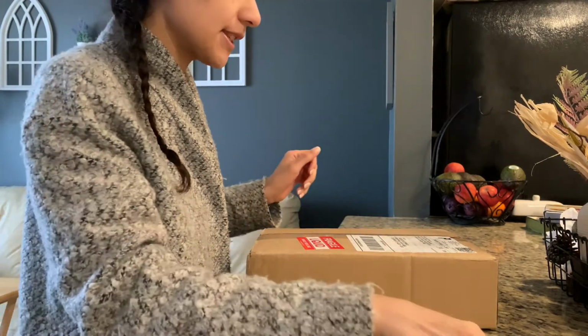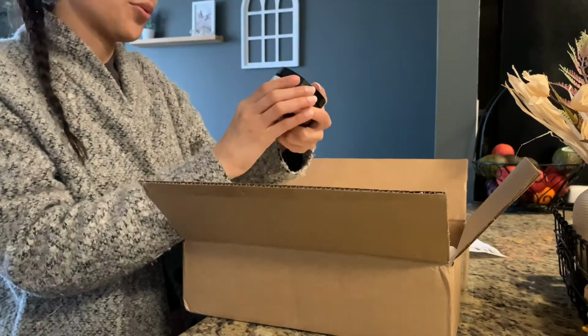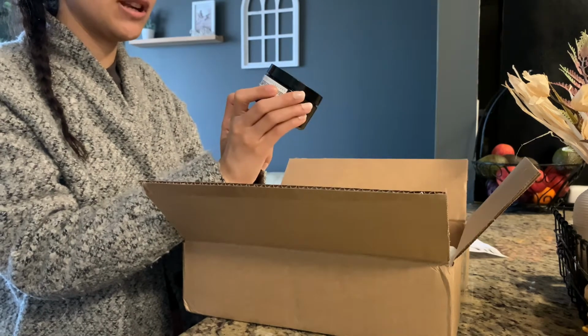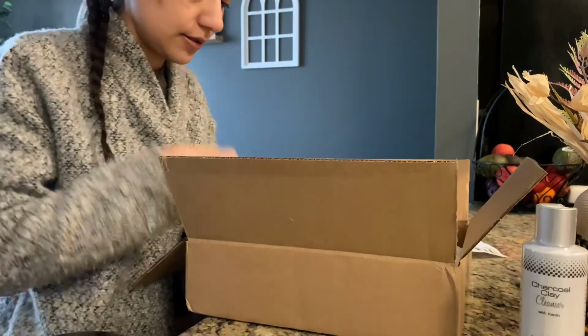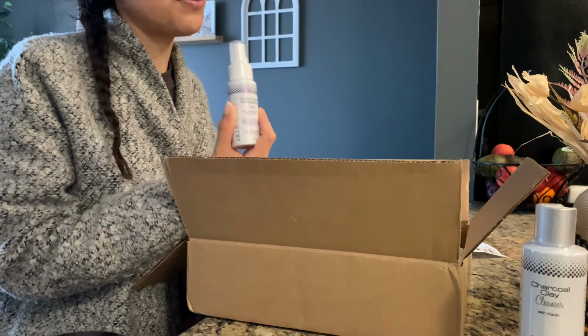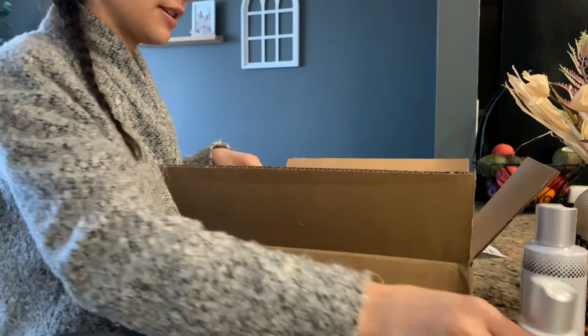Everyone. So I just got a package in from Skinscript. Receipt right here. I ordered the seasonal mask, the Autumn Spice Hydrating Mask. Okay, and then I ordered this charcoal clay cleanser for a client. Cucumber hydration toner is for me. This light aloe moisturizer is for a client.